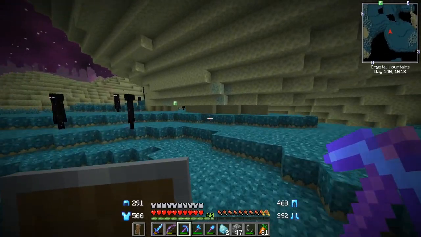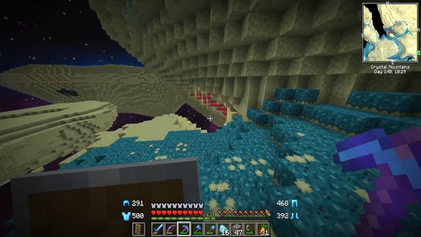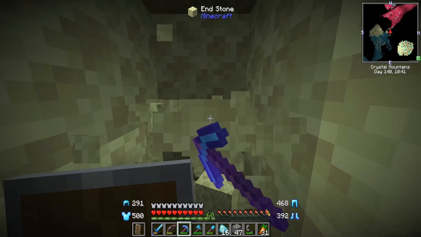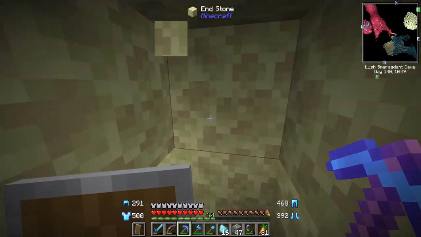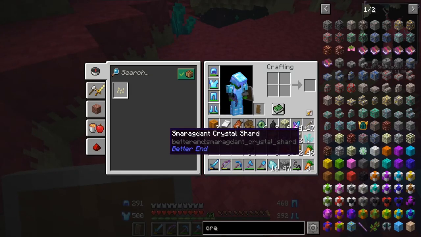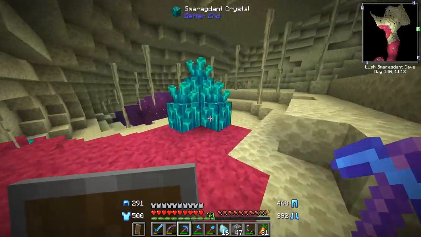That's red over there. Let's go check it out. Ooh, we got some more of this stuff over here. Cave moss, huh? What are you used for? Crystal shards, huh? They look cool. I think that's all they're good for. Looking good, which is okay, you can look good. What about this, huh?